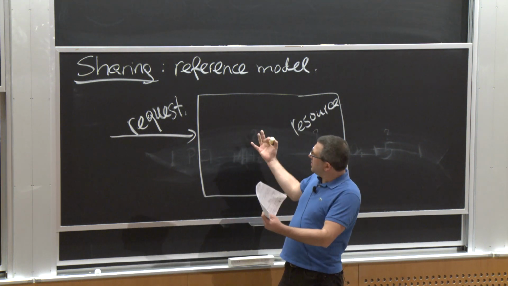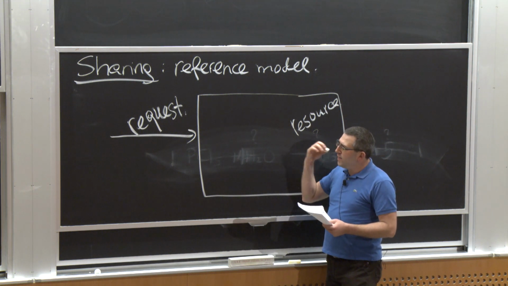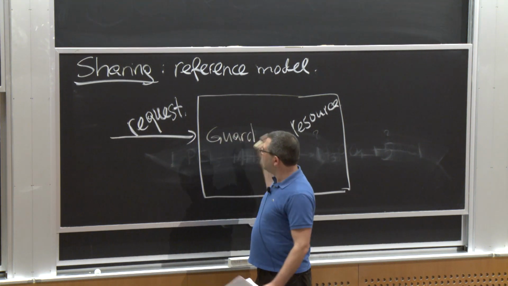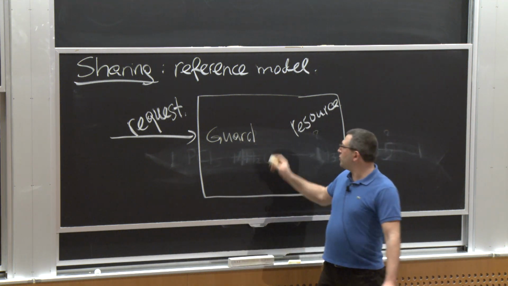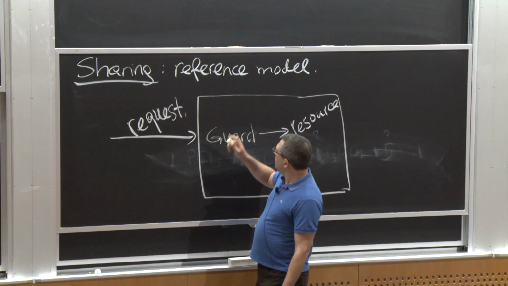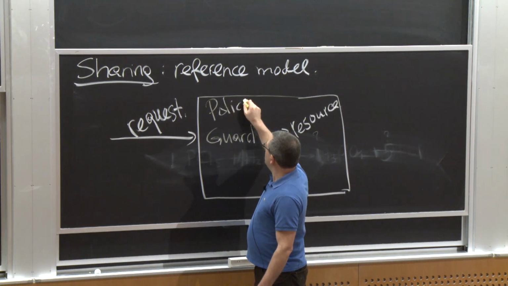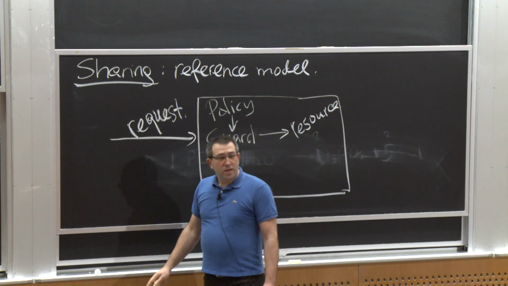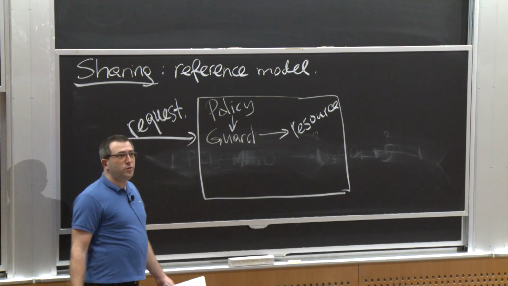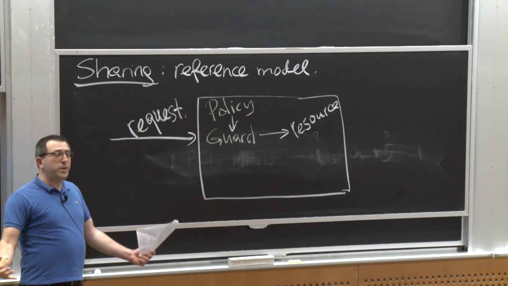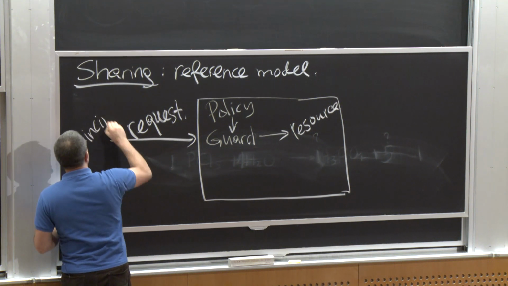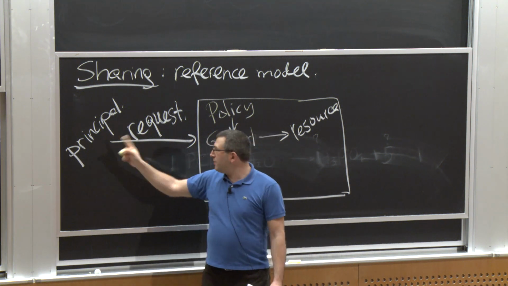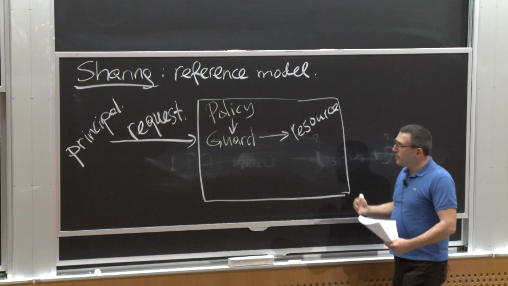Well, this is not literally a code library that I want to propose to you, but a way to crystallize your thinking about this problem. Think of this isolated box having some sort of a guard that's sitting in front of the resource. Its job is to take the request and figure out whether it should actually happen on the resource or not. There are two other things the guard needs to know. One is there's a policy. The guard is going to look at the policy and say, policy says you can do it versus you cannot do it. In order to help answer this question, the guard needs to figure out who is trying to issue this request. Depending on who is trying to do it, it might or might not be allowed. You can think of it as some kind of a principal issuing a request on a resource. I'm trying to read a file, that's OK. Someone else is trying to read a file, the policy says no. So policy is going to be determined by who is issuing the request.